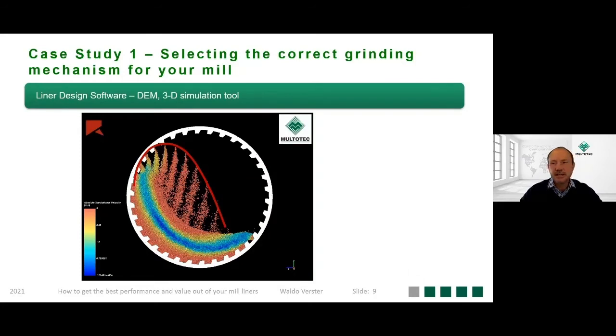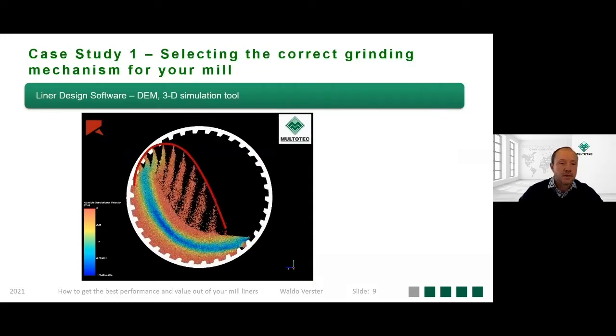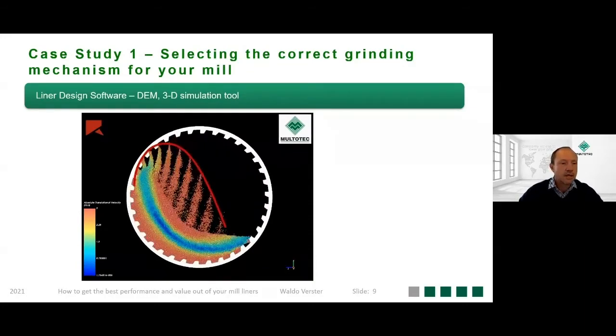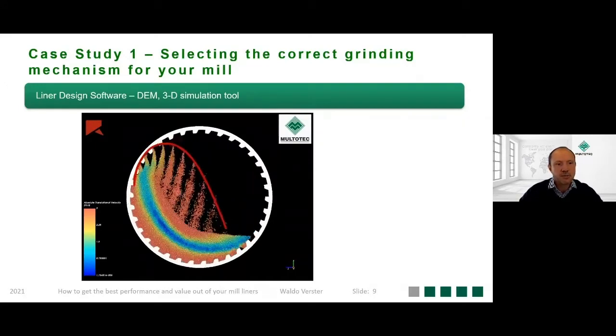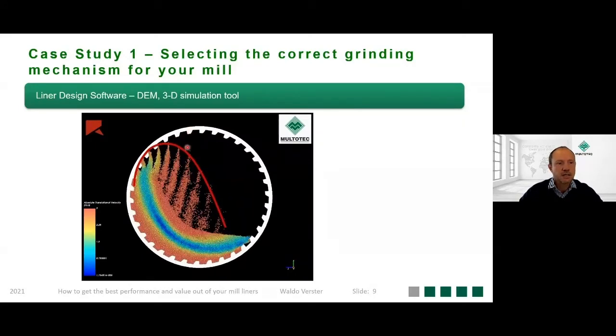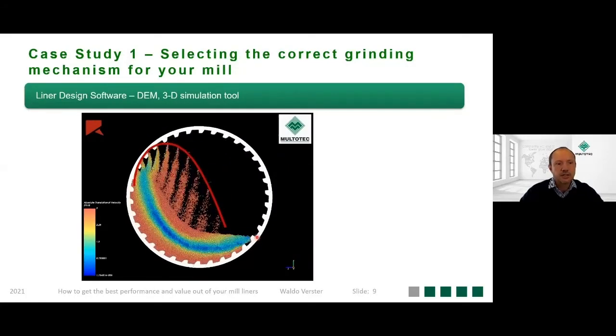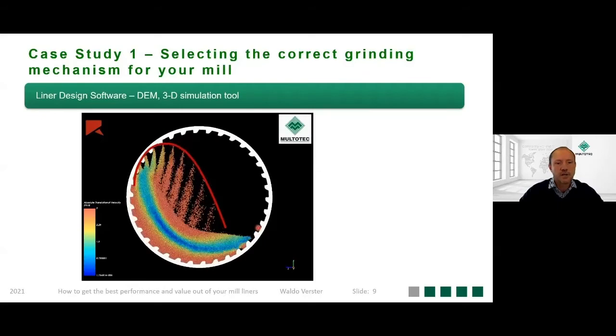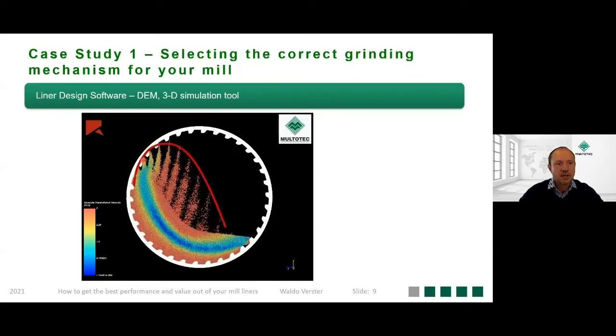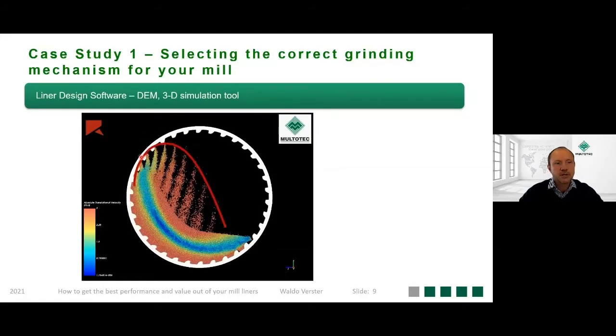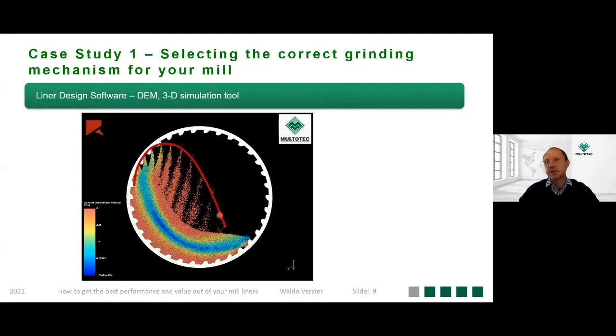Moving on to the discrete element method. So the discrete element method, here we can simulate different particle sizes. We can look at the interaction between the particles and the liners. And we can also simulate the wear of the liners. That is a big advantage when using the discrete element method, because you can perform comparative studies to verify the wear life of different liner designs. In this specific simulation, we have superimposed a mil-trash trajectory on top of the discrete element method. And in most cases, we see very good correlation between the discrete element method and mil-trash.